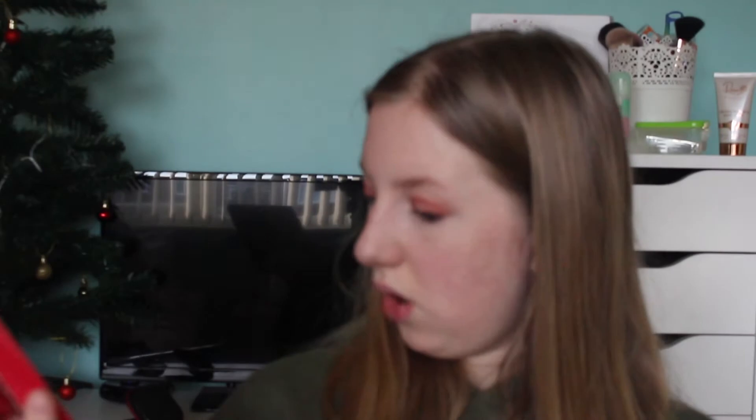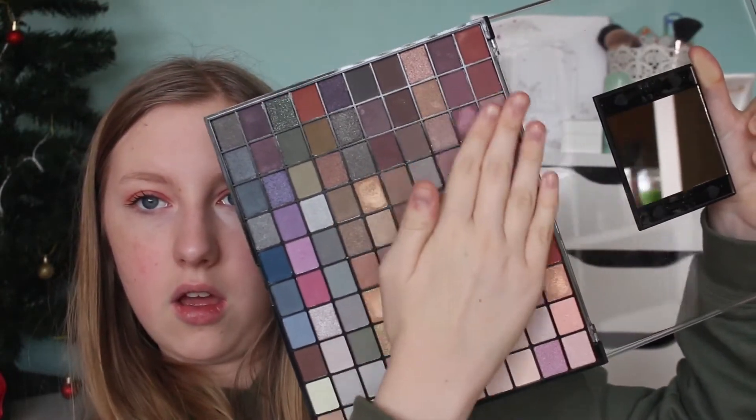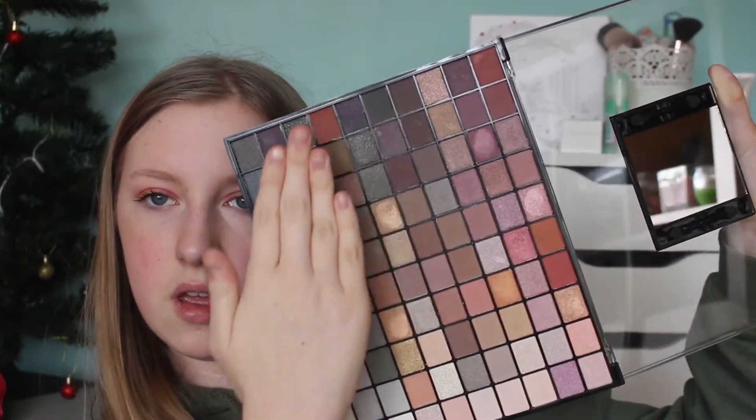From my parents I got a gingerbread tree decorating kit, some cute slippers, and a sign that says 'Bring Joy to Your Heart, Love Friends Home.' I also got a makeup organiser, a Swizzles Witch's Lolly Pole, and this massive ultimate eye palette by Gloss with all the shades - which is what I used for my eyeshadow today. Most of the shades are gorgeous and I'll definitely be doing some tutorials with it because you can make so many looks. The eyeshadows are so blendable. And from my parents, I got the Soap and Glory Sugar Crush Body Spray.